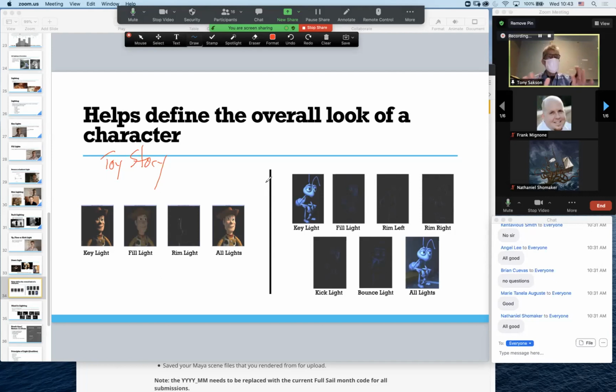Up until then, there had been shorts and small experimentations, but nobody really did a full movie. Does anybody know what year Toy Story came out? Ooh, you're close. Ooh, you're really close. There we go. Clifton said it right here: 1995. Yes, Toy Story 1, 1995. So when it was released, when did they start working on it? Well, probably around 1990, to be honest, because it took a while to make. And probably even before that, they had the idea floating around.